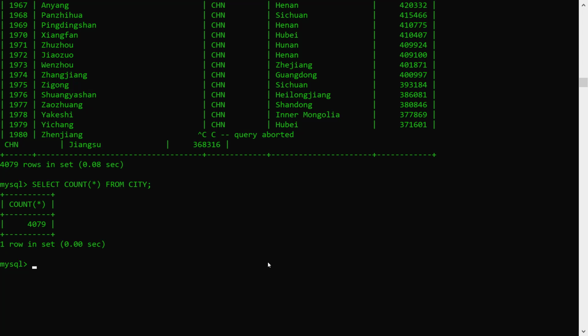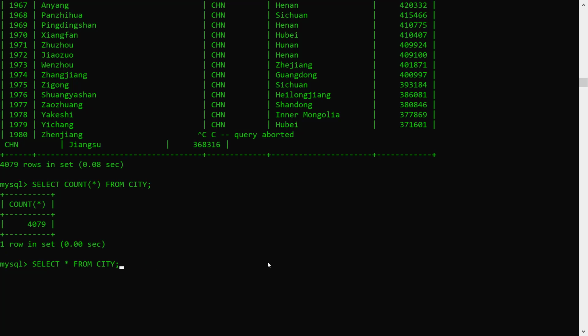Now, what if I wanted to rerun that query that I just typed a minute ago, select star from city? If I hit my up arrow key, it will show me the last query that I wrote. If I hit my up arrow key again, it'll show me the previous one. I can keep up arrowing and it'll show every command I've written since I logged in, and the down arrow goes back through the list.